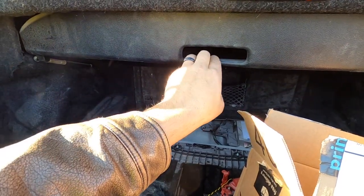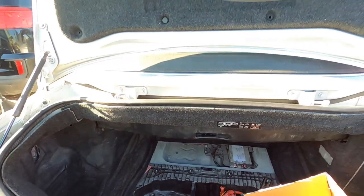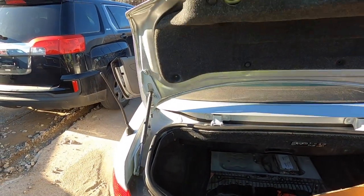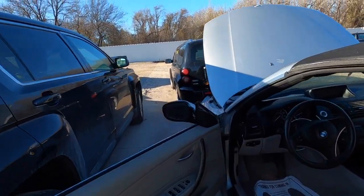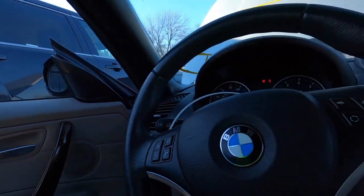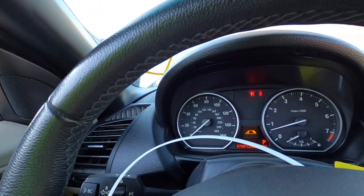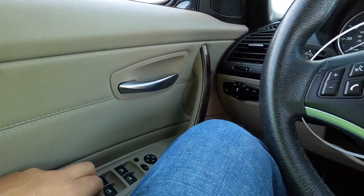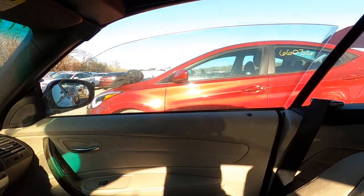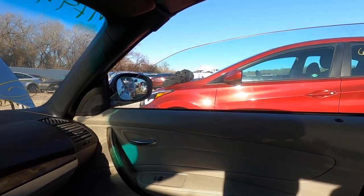Okay, so this just folds down, I guess. That's it. We'll try it. I don't know. The fact that it's been rear-ended leaves me a little concerned. All the windows went down, so they work. Let's try it again. Trunk partition. It's not gonna work. Okay. Push that button and all the windows go up. Or, well, okay, except for that one.